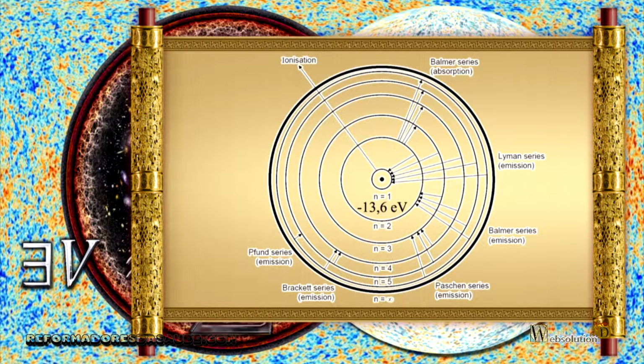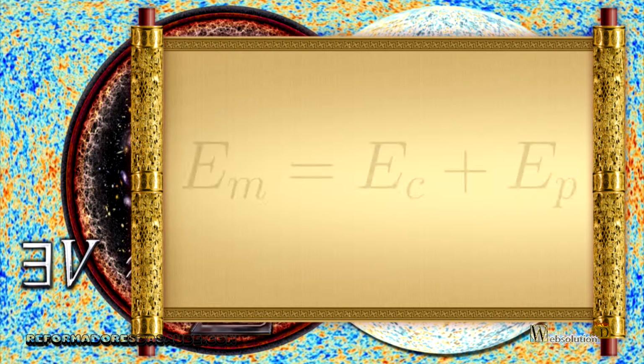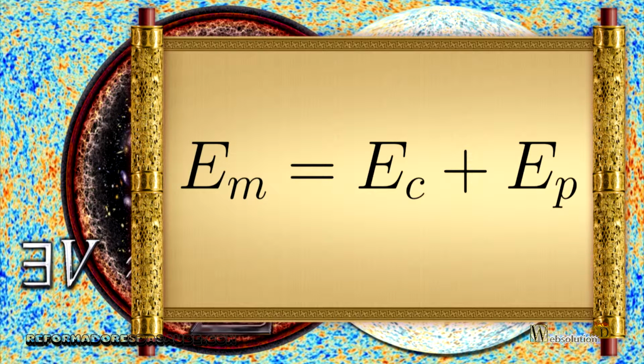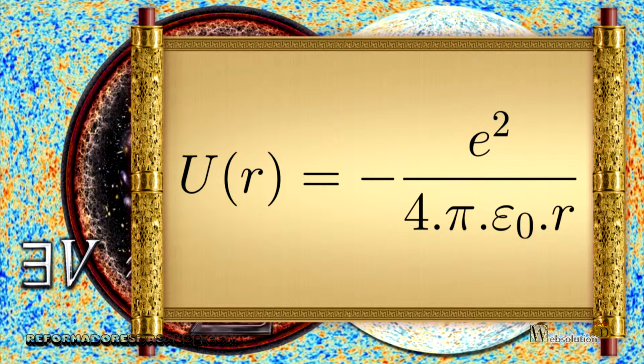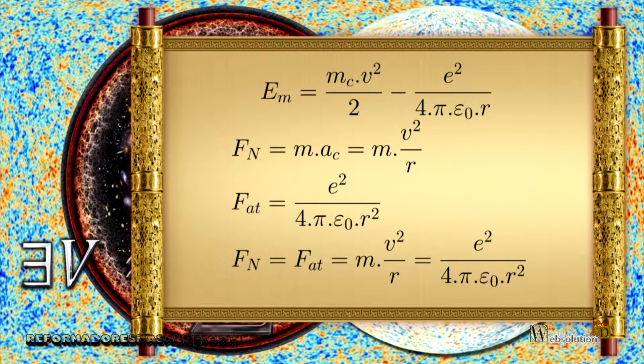First, we must understand that mechanical energy is the sum of potential energy with kinetic. But in this case we are talking about electrons, and the interaction between the electron and the atomic nucleus. We are therefore ignoring any gravitational effect on that electron. We can define the potential energy of the electron according to the formula. And we can see the formula of mechanical energy with the inclusion of the potential energy of the electron.